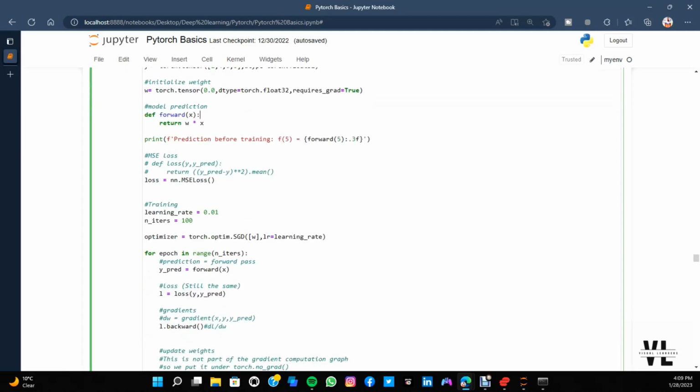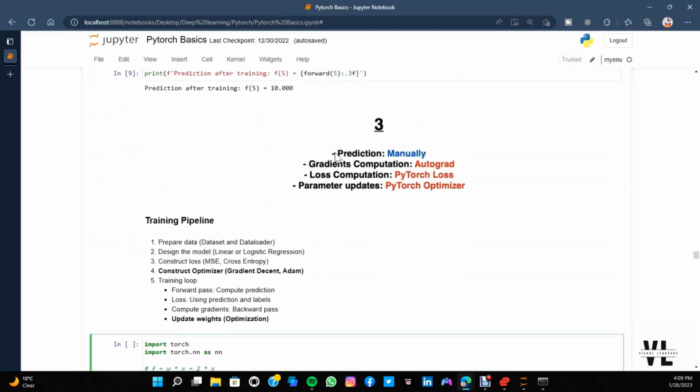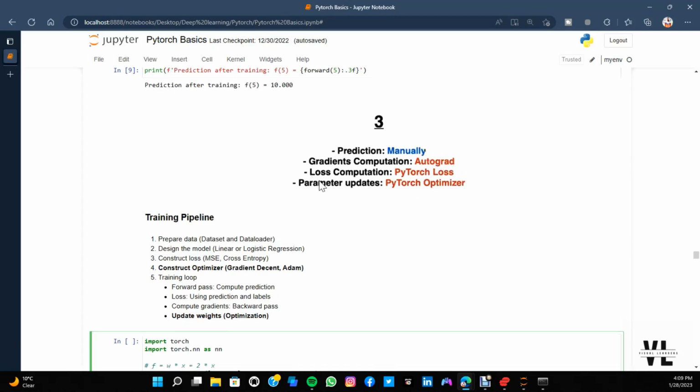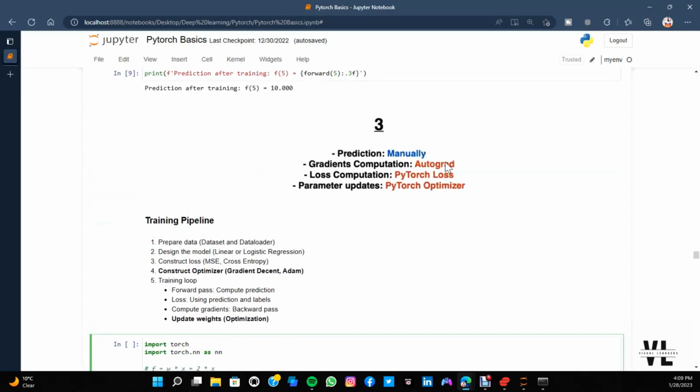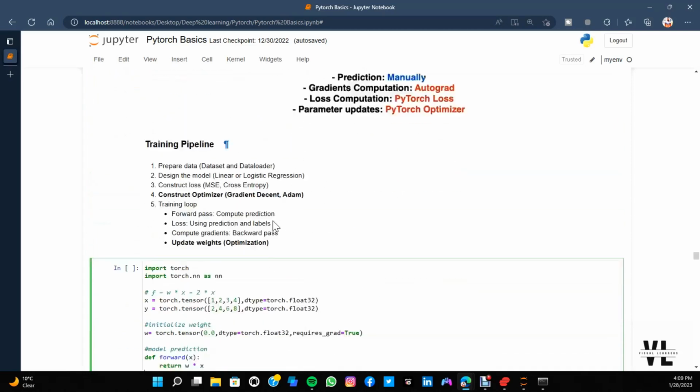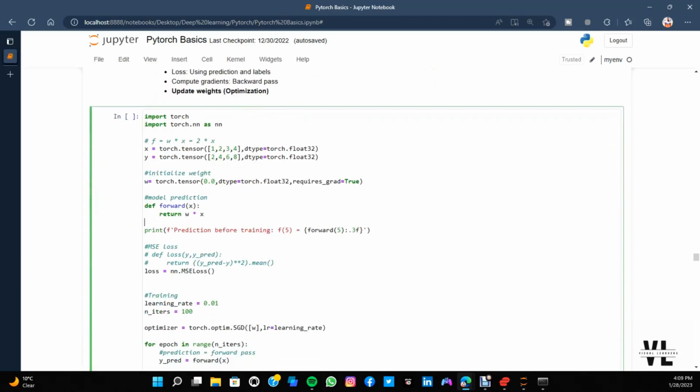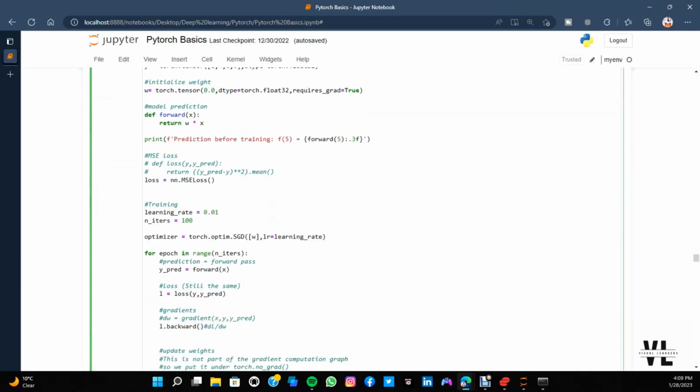Then here we're going to see how to make the prediction with the help of PyTorch, but for now we're going to make it manually. But for the rest of the cases, we're going to use the help of PyTorch to basically compute the gradients, compute the loss, and update the weights. So our model is going to stay the same. We're going to replace it later on with the help of PyTorch.